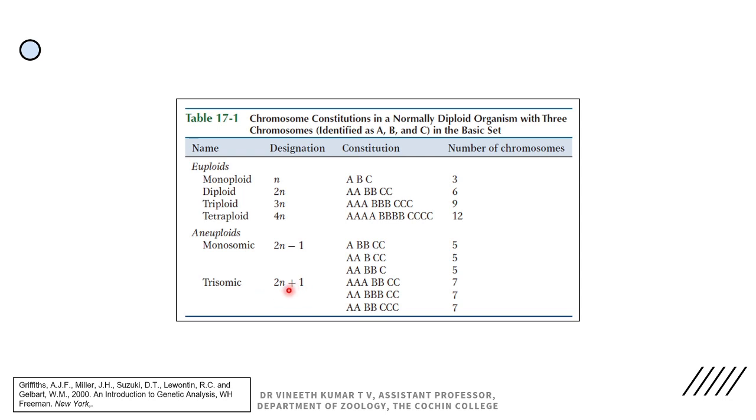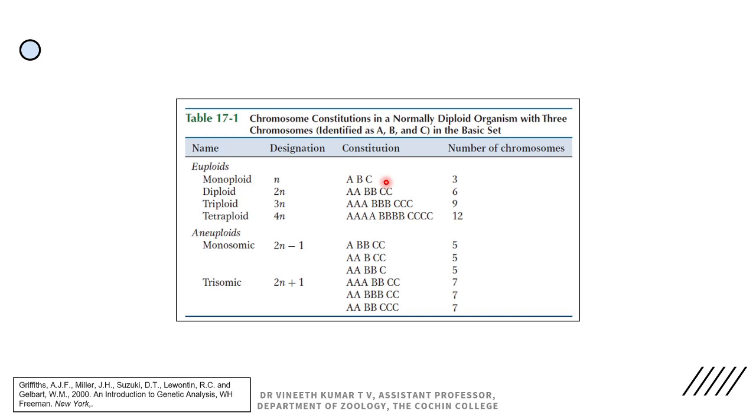If there is a gain of a chromosome, you can see 3A, 3B, 3C. The normal was 6, minus 1 was 5, plus 1 was 7. And that can be of any of the chromosomes, either autosomes or sex chromosomes. Whatever it be, it is called trisomy. And in this normal case, if both copies of A are lost, that organism has only BB and CC, a condition that will be represented by 4 here, and that is called nullisomy. So these are the different types with regard to aneuploidy.